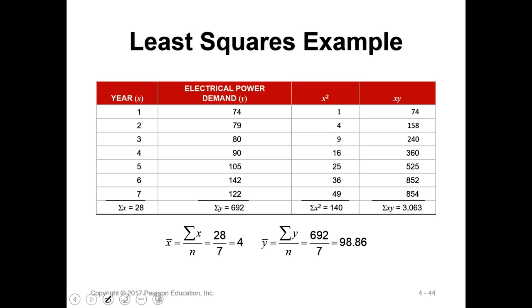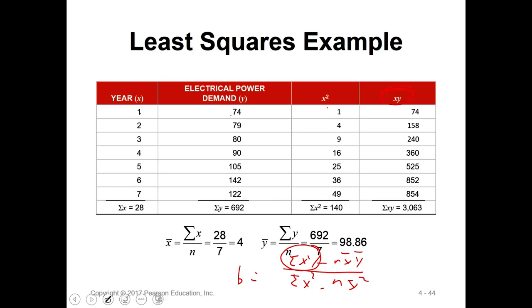When you look over here, we need to calculate sigma y and sigma x from the equation. In the equation, b equals sigma xy, subtract n times average x times average y, divided by sigma x squared, subtract n times x bar squared. So this is the equation. In this equation, we need to calculate sigma xy. How can we do it? We can generate a column xy, which is x times y.